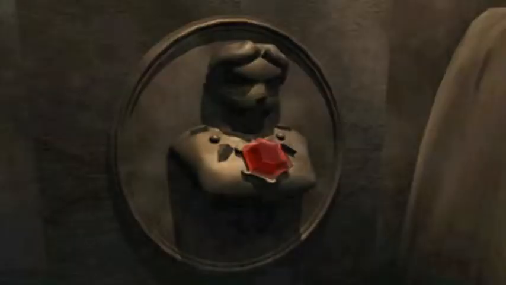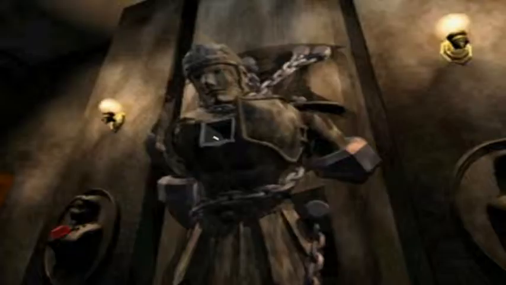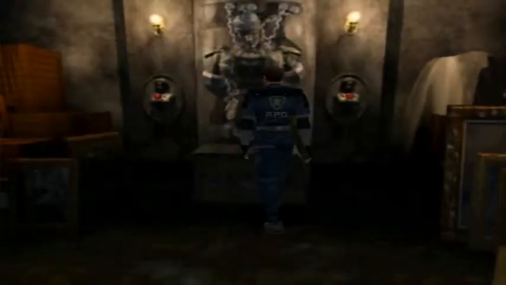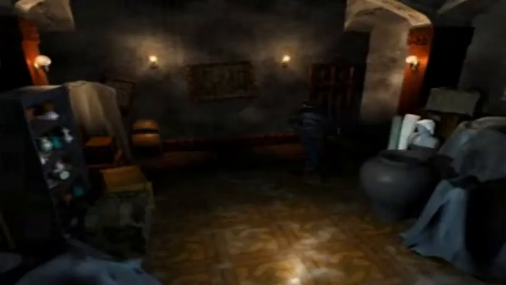Those jewels look incredibly odd. I think it's just a plug in here. Yep, the king plug. What is that actually? Nothing inside. That's a shame. If you examine it while the chest cavity thing is closed, I think it tells you that it's a statue of Kronos.